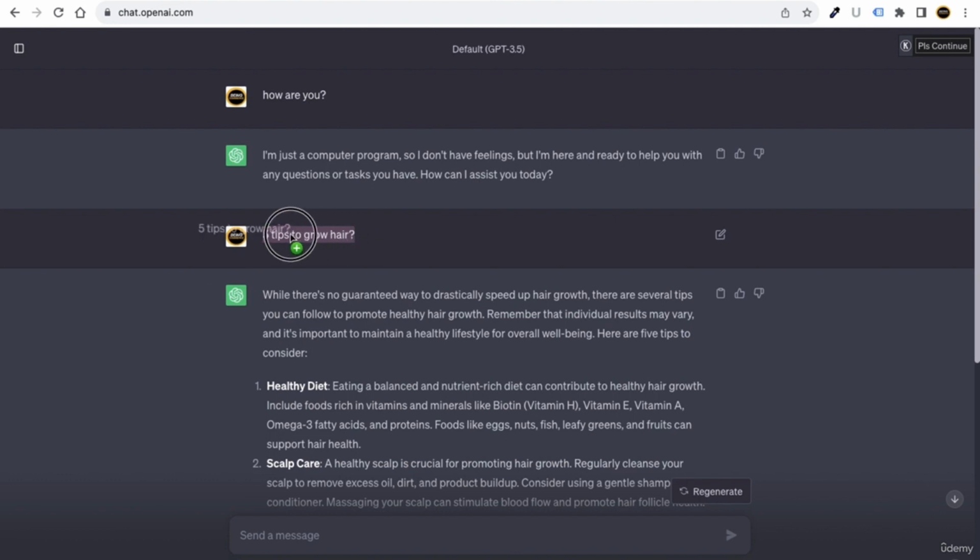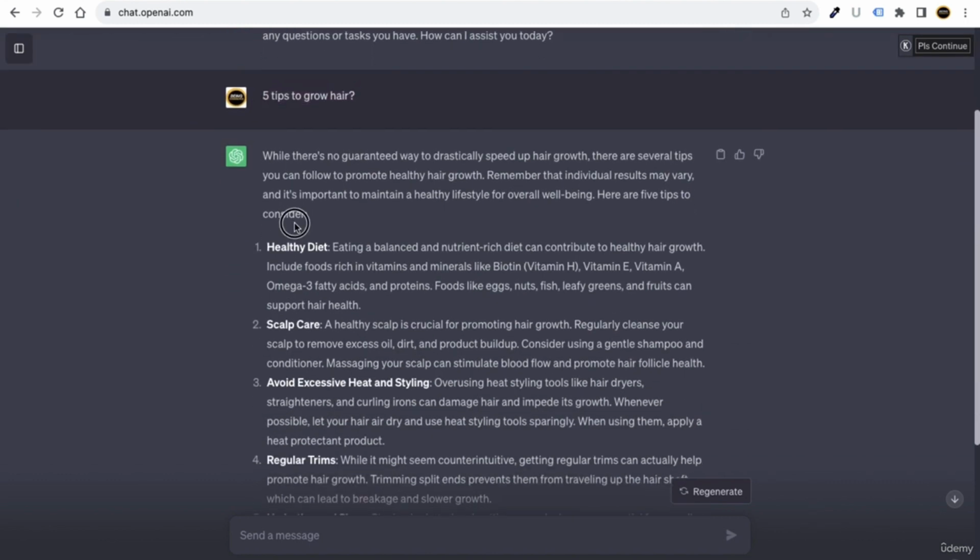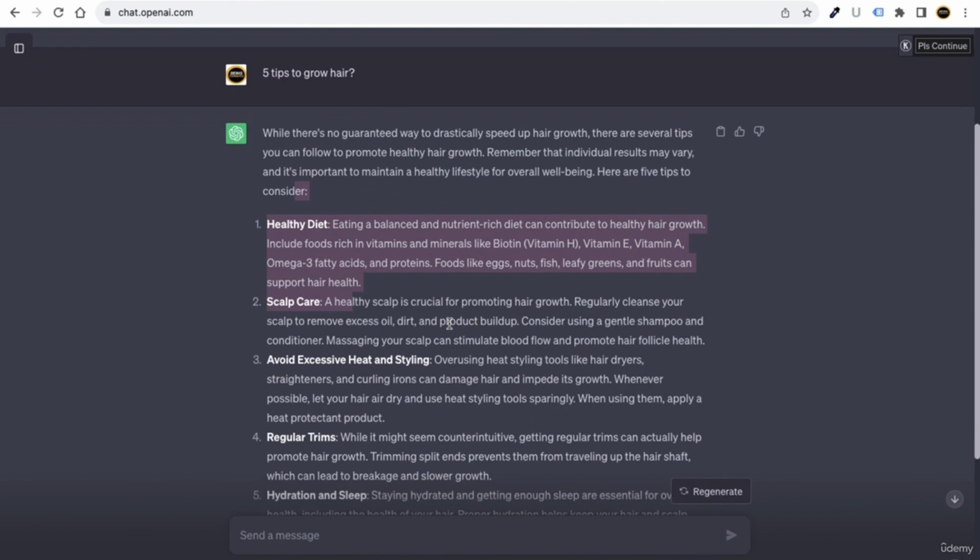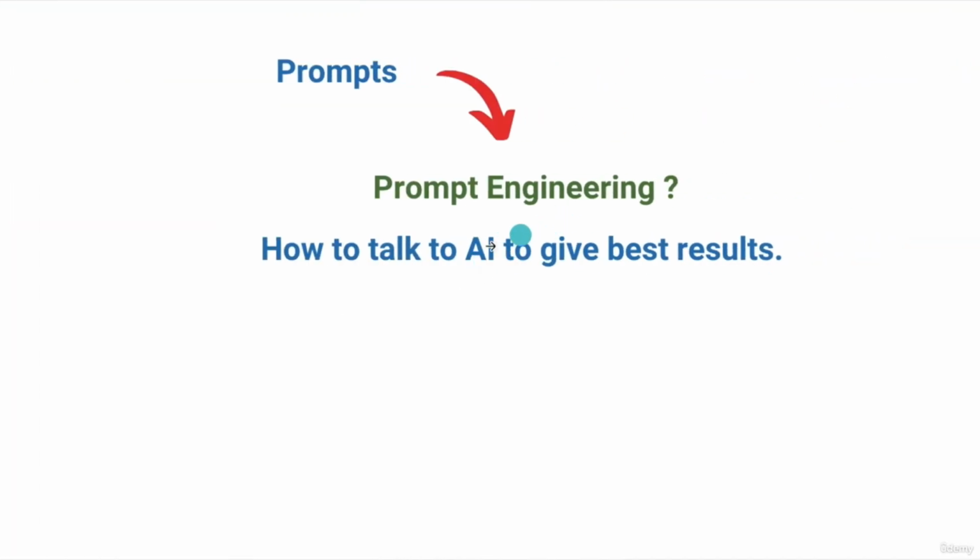So I'm talking with AI, or giving a prompt to AI, and according to that it is giving me a response. So prompt engineering means how to talk to AI to get the best results.